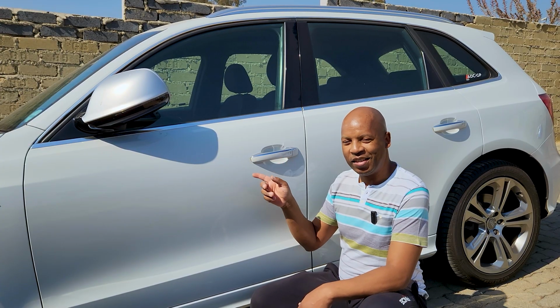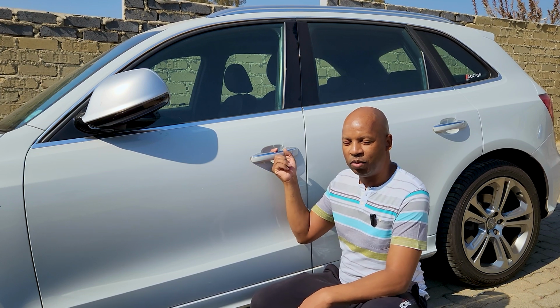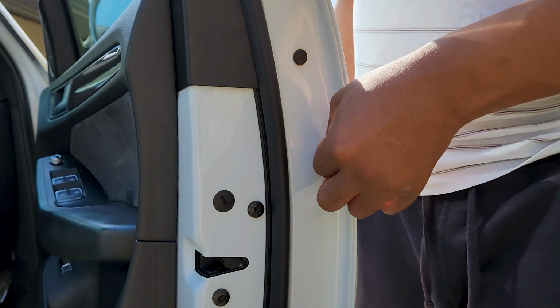Yes, you guessed it. I'm going to paint these gloss black, all four handles. So without wasting time, let's get them off the car and send them down so that we can start with the paint.